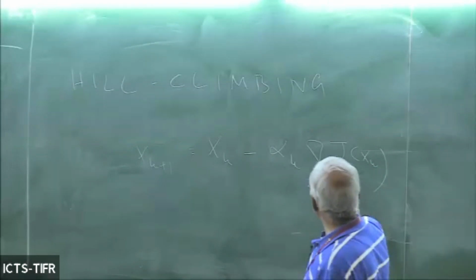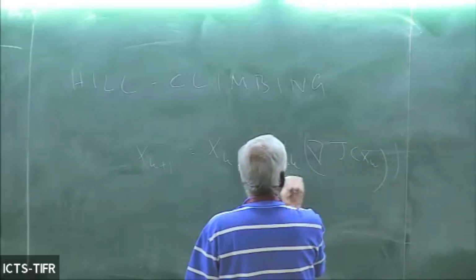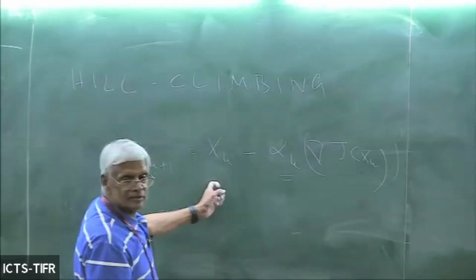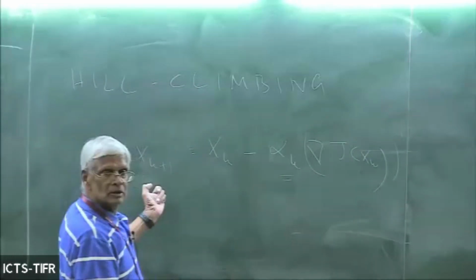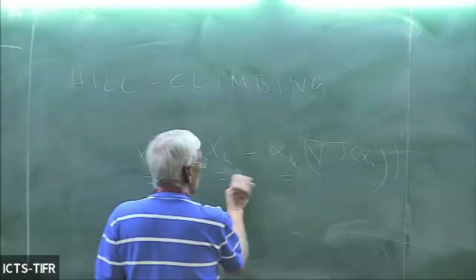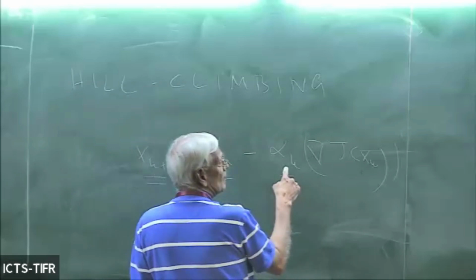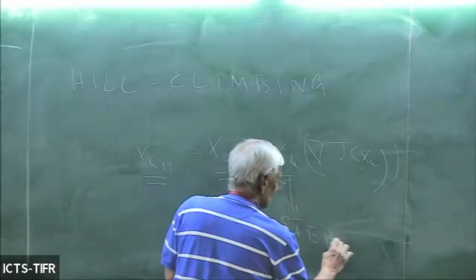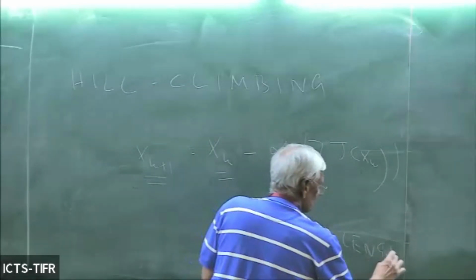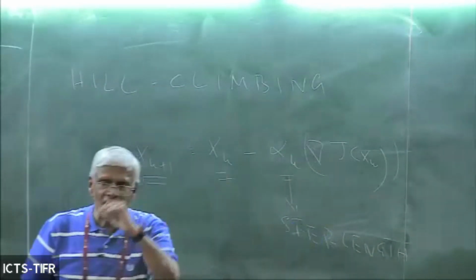So I want to go in the direction. So this is the vector times a scalar. That's a vector. Vector minus vector, scalar times the vector. That's a new vector. So the new base station is equal to the old base station minus, yes, step length. So this is called the step length. How far do I go in this direction?